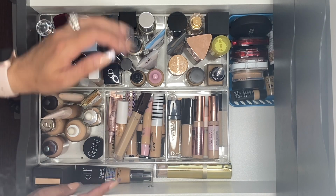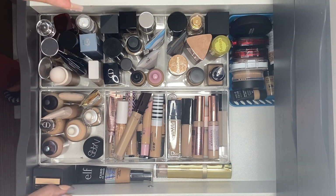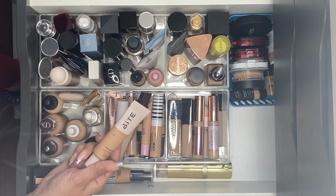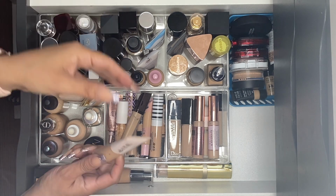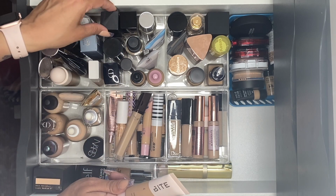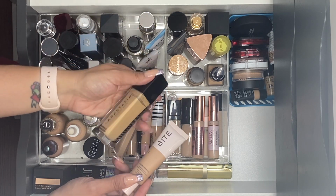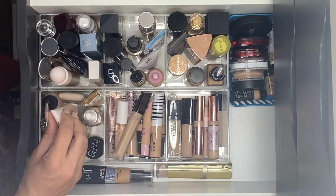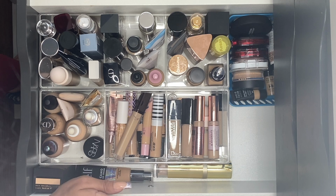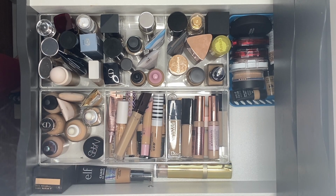Okay, for foundations and concealers, I pulled in that little tiny one from NARS. Oh my gosh, you guys, Bite Beauty is going out of business, so I really like their foundation. Considering maybe I pull in this guy for foundation, or since I'm getting tan, maybe the ABH. Let's do ABH. It's been a while. Let's do ABH one, and then that gives me 2 foundations. Yeah, if I need to lighten anything up, we can make it work, I guess.